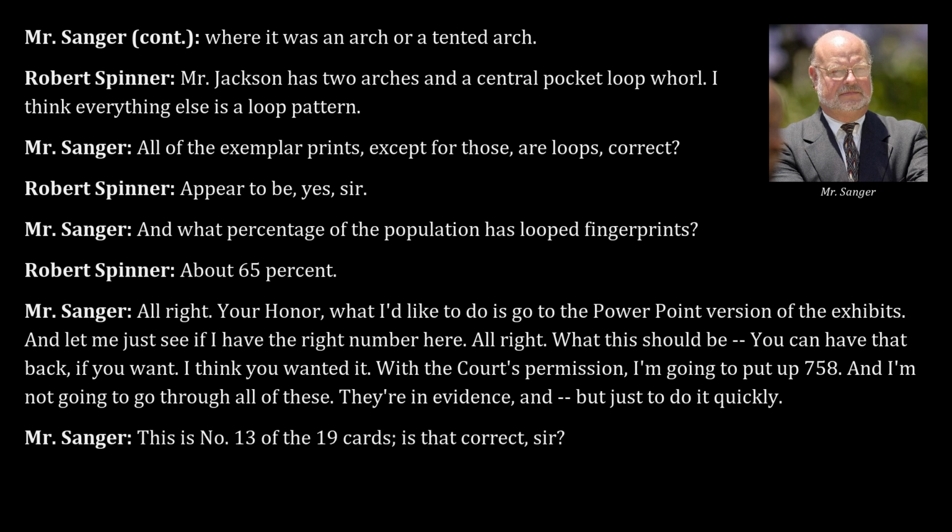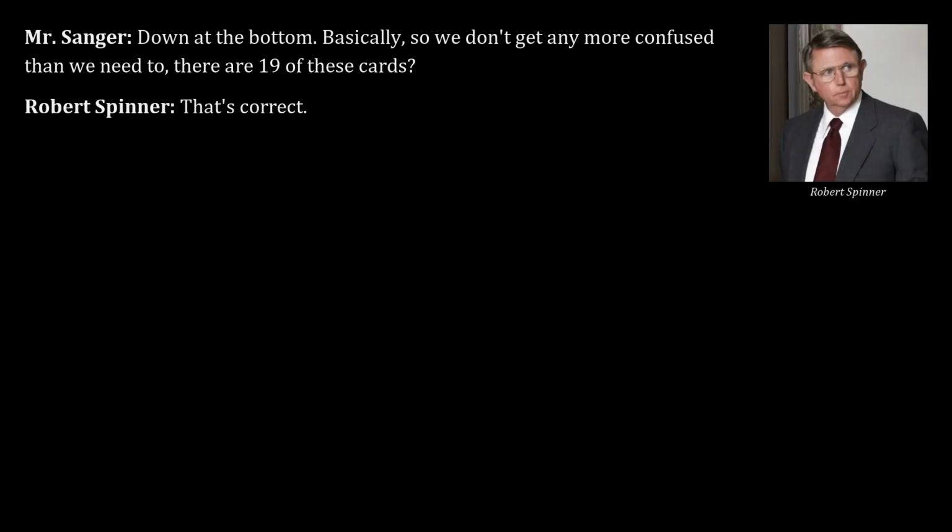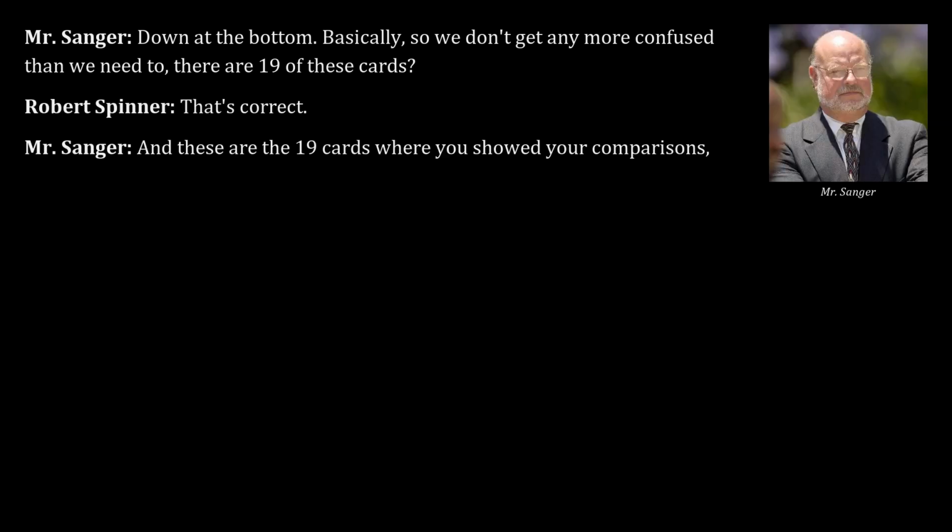This is number 13 of the 19 cards. Is that correct, sir? It's from 317, why? The exact number I'm not sure. Oh, 13 at the bottom, yes, sir. Down at the bottom. Basically, so we don't get any more confused than we need to, there are 19 of these cards? That's correct. And these are the 19 cards where you showed your comparisons, your points of comparison, correct?